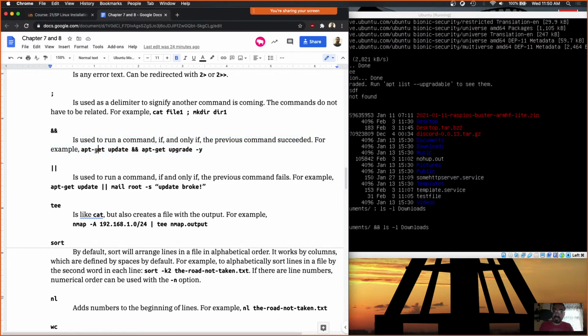So in this case, it's apt get update. If you do the updates and there's no error, then you will run the upgrade with the Y presupposed, as in, I want it to do yes when it asks me yes. So don't ask me, just do yes. And so this command right here will update your entire system. That is one way to just get it all done in one line.